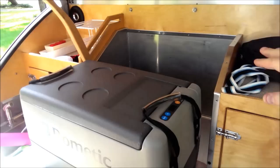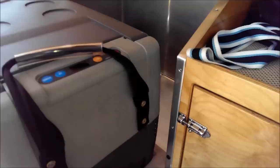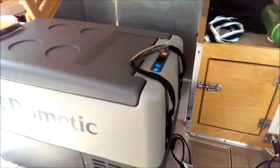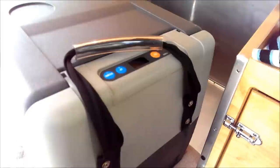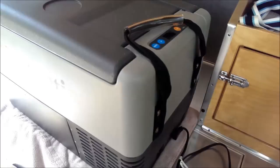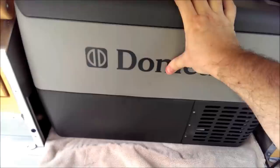One other thing I wanted to show is the storage area for the cooler. We've got this refrigerator model which has vents on the back and front that need to be kept clear so the fridge can operate efficiently. There's a towel with a wood block sewn into it that keeps you from pushing it all the way against the back wall — it just slides right in and allows those vents to remain clear.